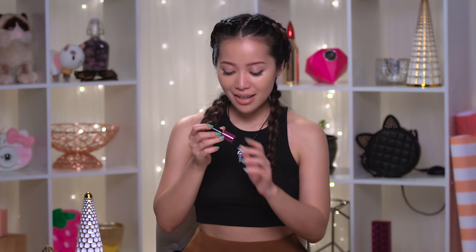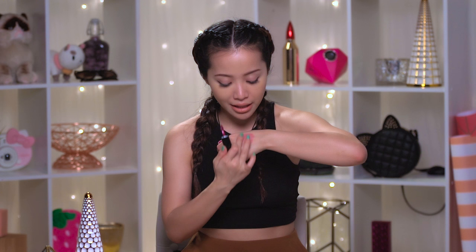NYX Whipped Fuete — they make this great multi-purpose pigment slash stain that you can add on your lips and cheeks. It has great blendability. It's pretty intense at first when you lay it down, but as you blend it finishes off with a very diffused, soft, second-skin look. It's a great product to just toss in your bag — no fuss, no muss. Really easy and inexpensive to use.